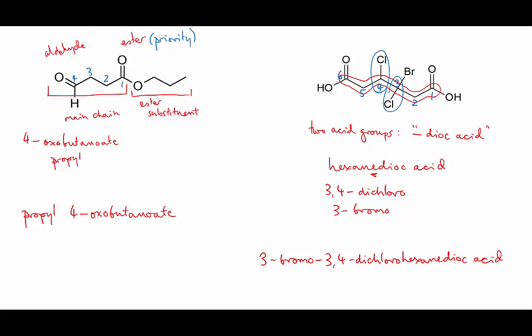Note that I wouldn't necessarily mark you down for calling this hexane-1,6-dioic acid but the numbers are unnecessary. Carboxylic acid groups have to be on the end of the chain, and if there are two of them then they must be on the two ends of the chain, so the numbering is redundant.